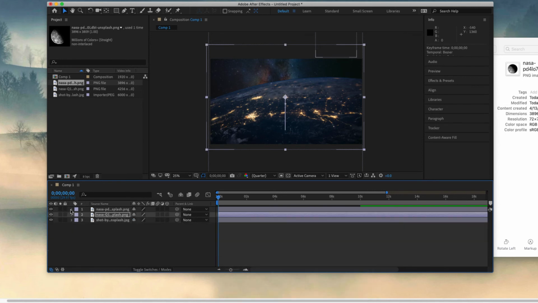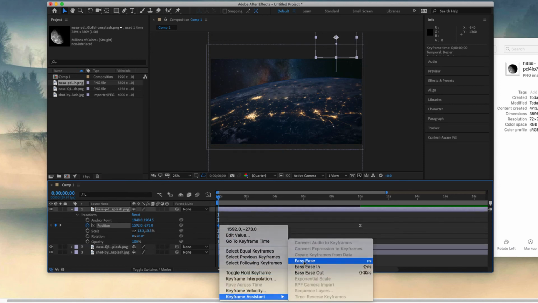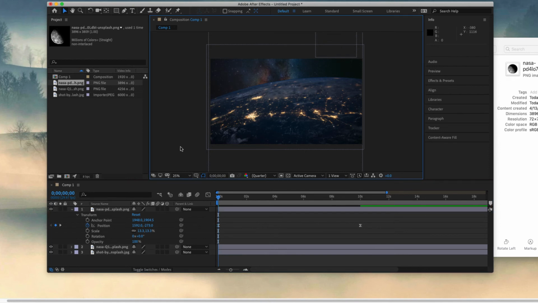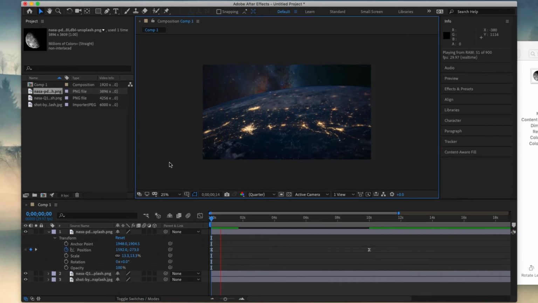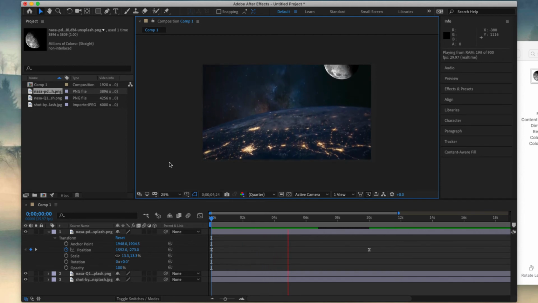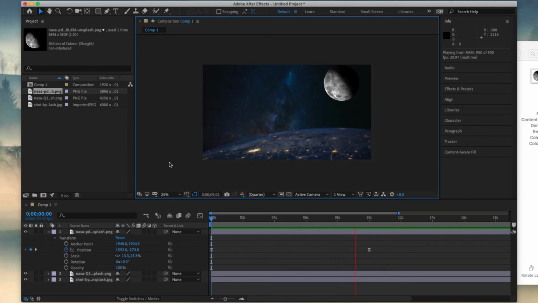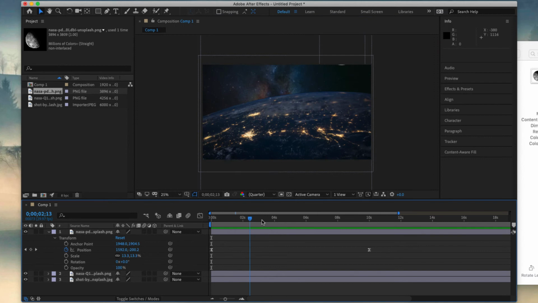Easy ease, right? And now you should see it also accelerate, start a little bit slower, and that should also feel more natural. It doesn't go as fast at the start. It just has a little bit more of a natural feel to it. Now the whole thing still feels a little unnatural, right? But hopefully you get the idea of how you could use this with animation.